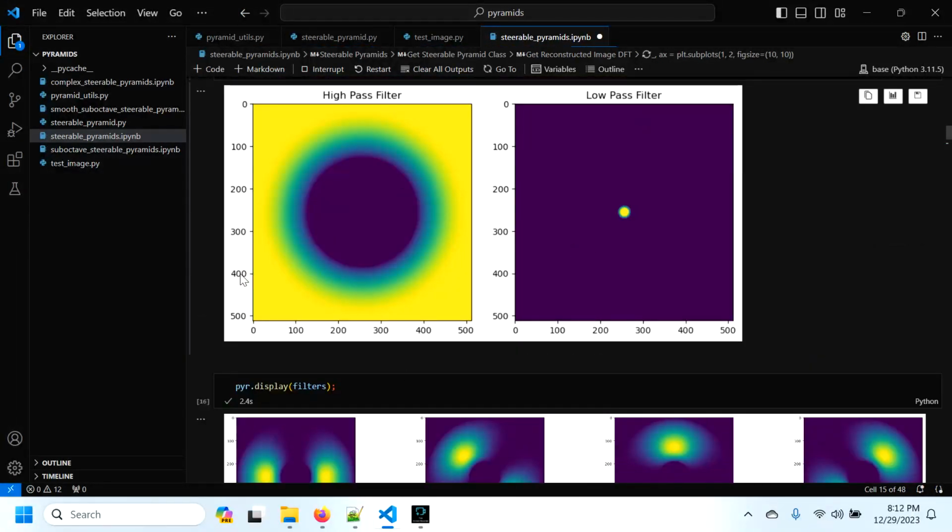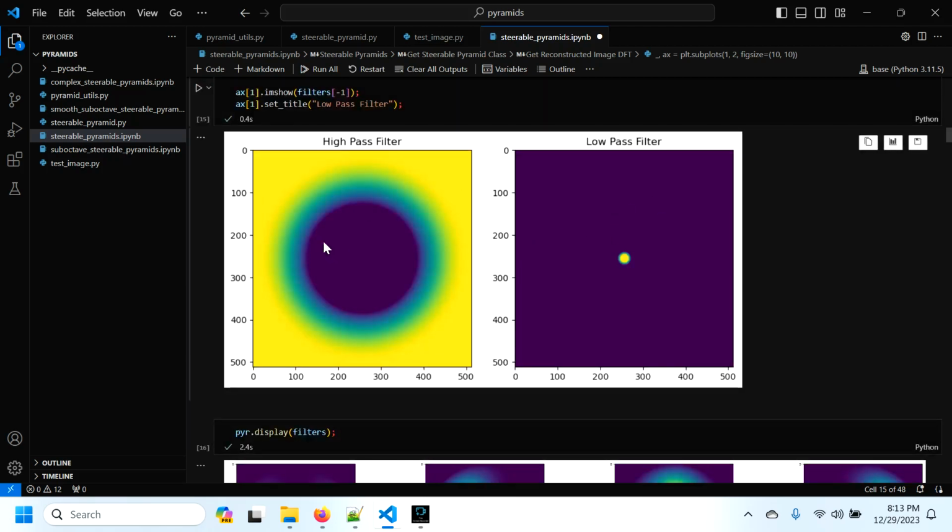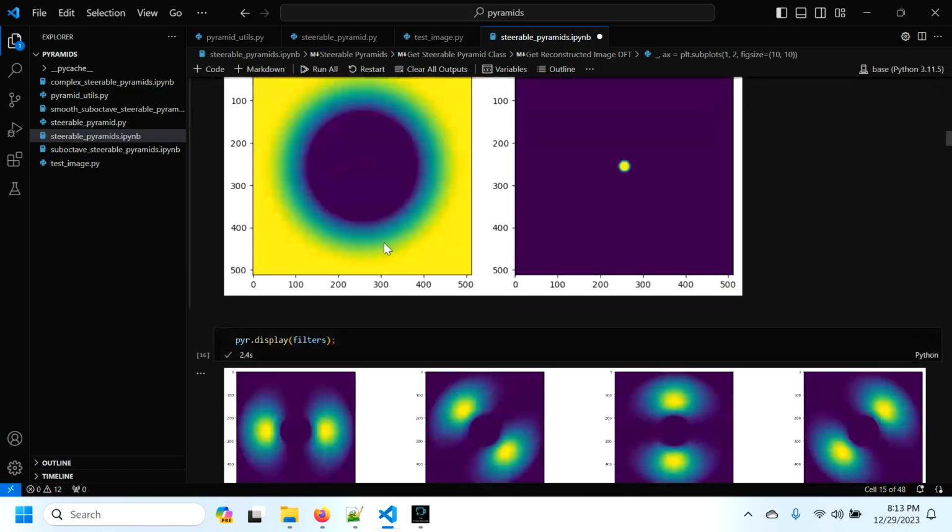Okay, so now we have the high pass filter and the low pass filter. We see that the high pass filter accepts all the higher frequencies and rejects all the lower frequencies, and the low pass filter only accepts the lower frequencies. Then between this circle right here and this inner circle, we have our radial filters.